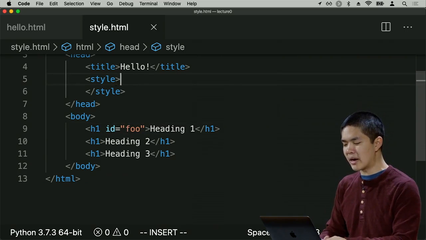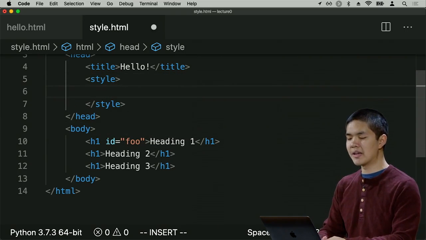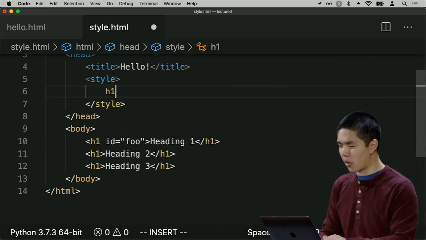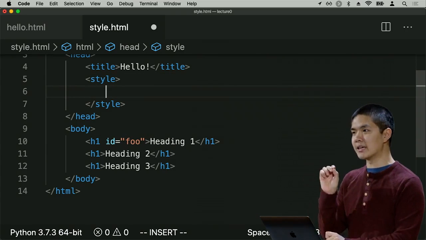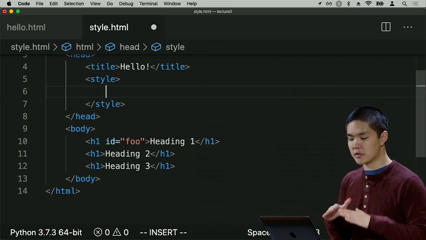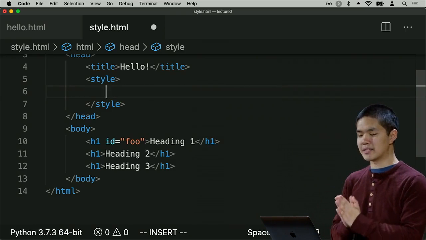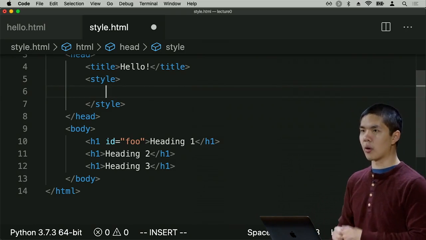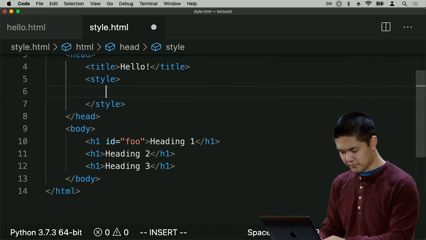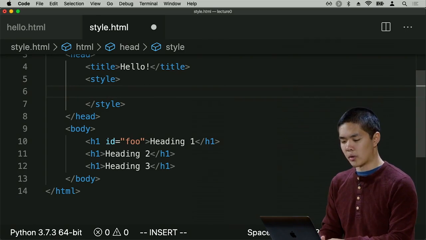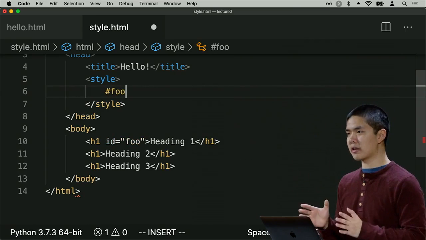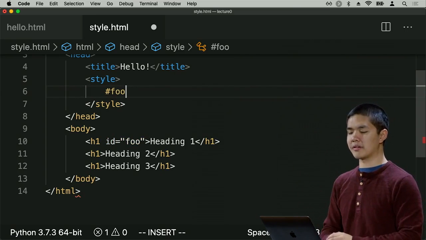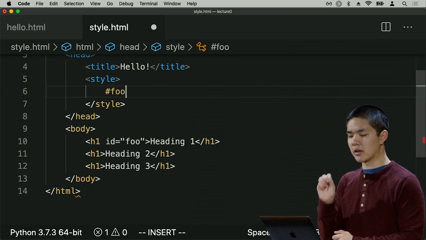And in particular now, in the style section of my web page, instead of styling all h1 elements, I only want to style the element that has an ID of foo. IDs are by definition unique. There can only be one element in this page that has an ID of foo, otherwise it's not valid HTML. And so in order to do so, we're going to use hashtag foo. The hash mark symbol is just CSS's way of selecting just something with a particular ID.